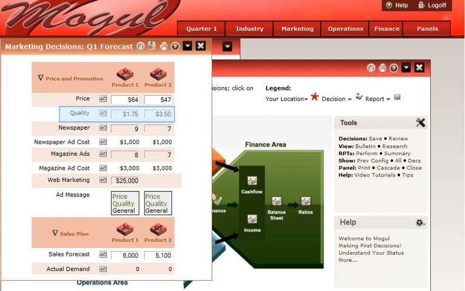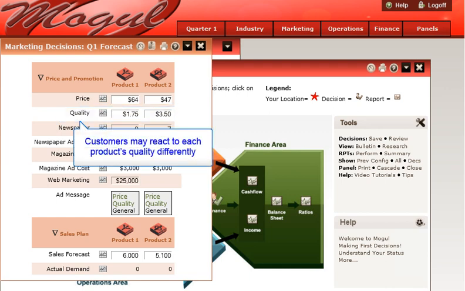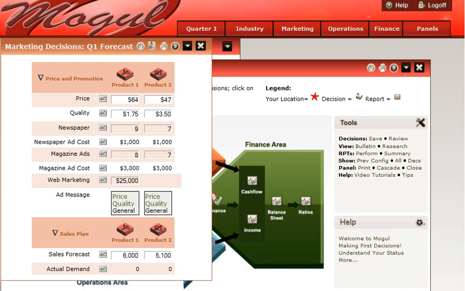Since we have decided to pursue a higher end position in the market, we will start with our quality decision. If we think that our customers' sensitivity to quality is different for each product, we can vary the quality for the two products. Since we want to be at the higher end in quality for companies in our industry, but not necessarily the company with the highest quality, let's start with an entry of quality of $4 for product 1 and $7 for product 2.